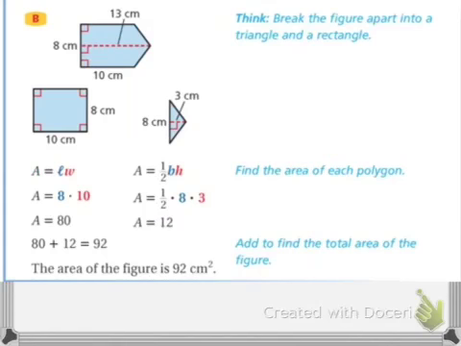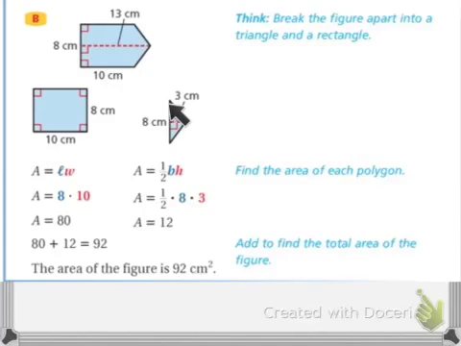Okay, let's go to example 2. This figure kind of looks like a sideways house. Whenever I drew in elementary school, I would draw these stick figures in a house. So it kind of looks like a house if you tilt your head to the side. But what I noticed right off the bat is if I draw this imaginary line right down in here, I can create a rectangle and then a triangle. So they broke it up into those two figures. They redrew it, that way they could picture it in their head a little bit better.